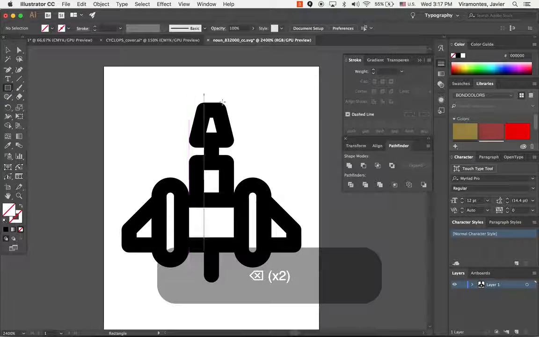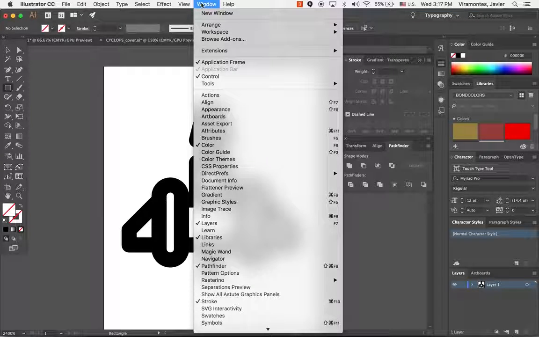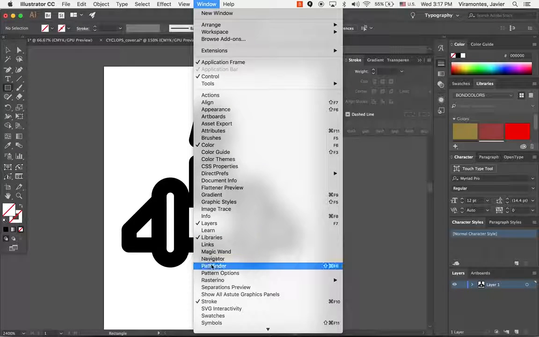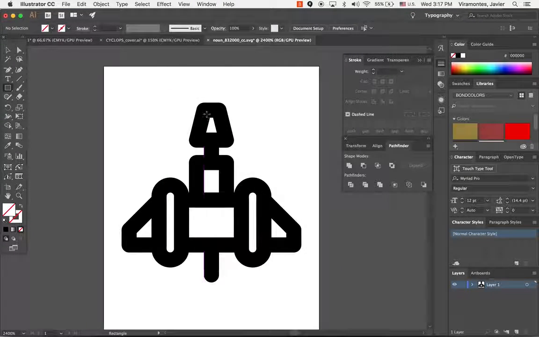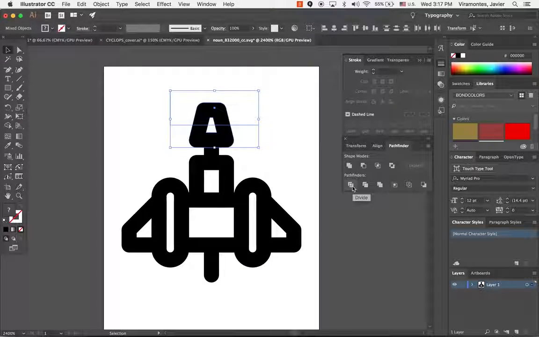Now, the other thing you could do is cut and add shapes through the Pathfinder palette. The way to access that is go to Window and then go to Pathfinder, right? So let's say I wanted to erase again half of this shape. I would make this rectangle. And then I would select both, a little bit different from last time, and then I would divide the shapes.